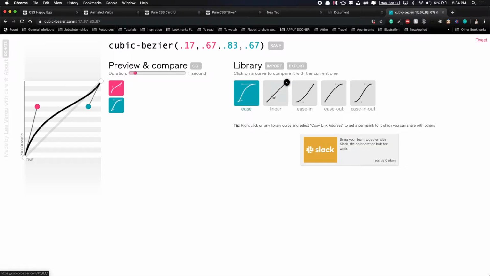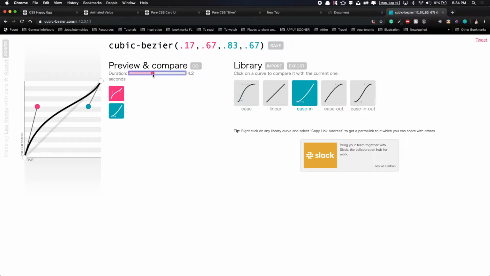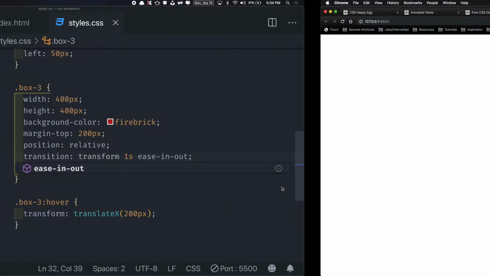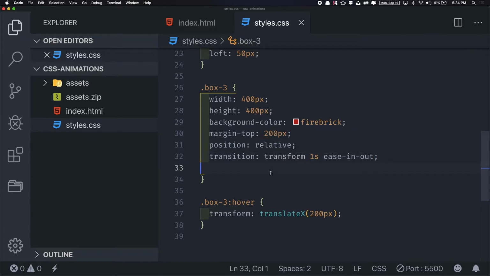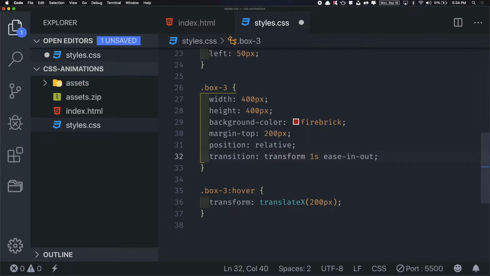Yeah, so this is basically in visual form. This is basically what the ease in looks like. This is what the ease out looks like. I want to see if you can actually animate it. I guess not. There are some websites where you can actually see the animation. I'll share it if I find it later. But yeah, that's pretty awesome, right? So as you can see, you can add some really nice transitions to your elements.